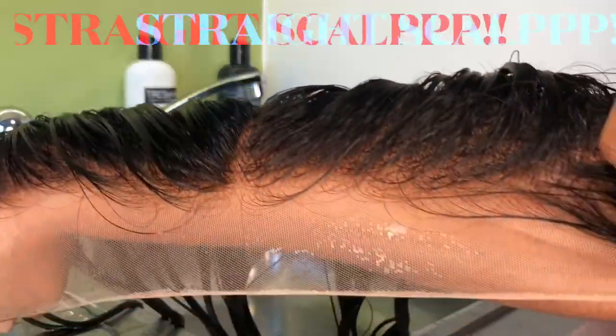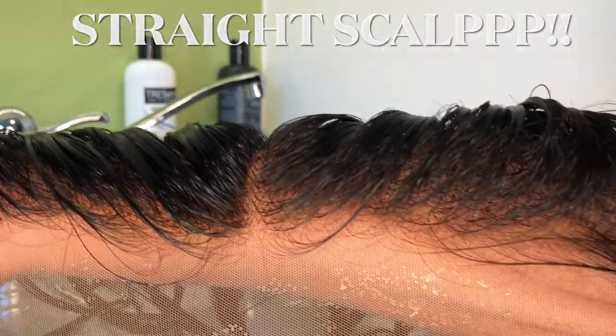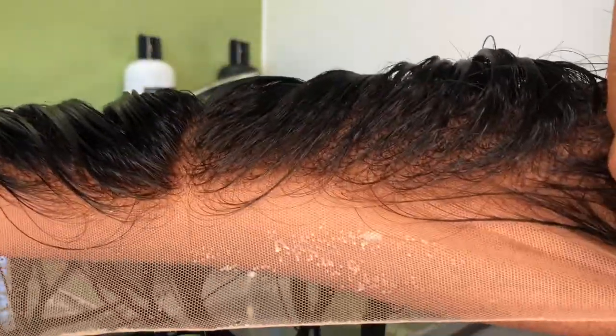Done. See how good the lace is looking. Like, it's going to look like scalp when you put this on somebody's head. It just looks so good and so simple.